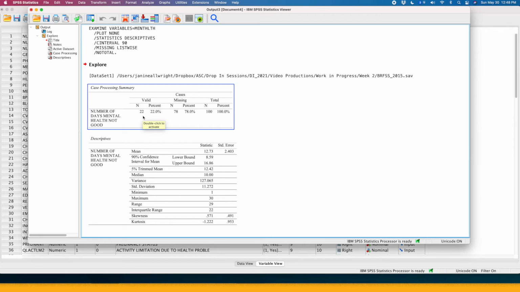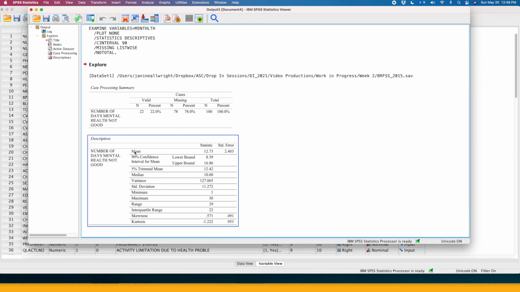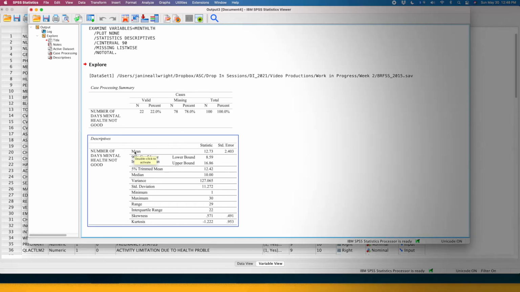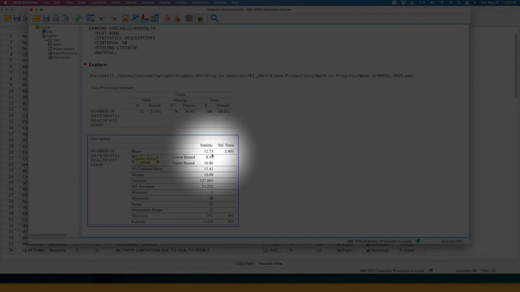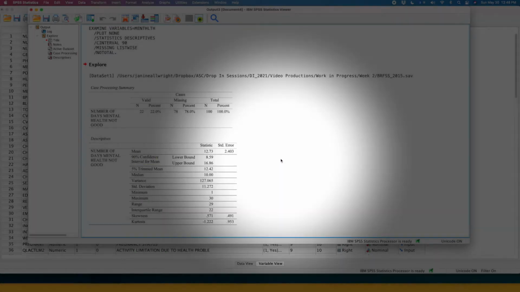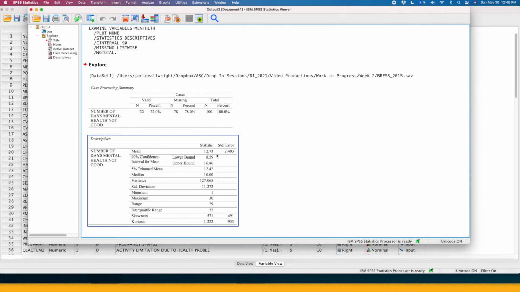It's going to be consistent. The mean for this sample, for these 78 people, is 12.73 days. That's my sample mean, and the population mean lies between the upper bound and the lower bound, between 8.59 and 16.86. That's a 90% confidence interval.